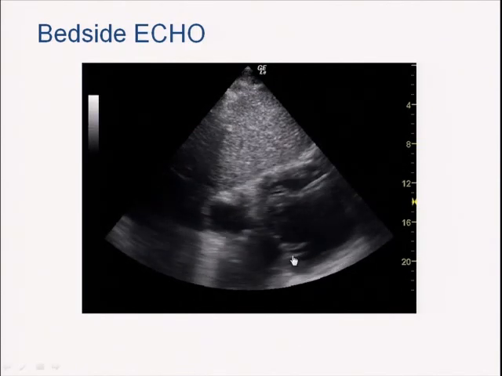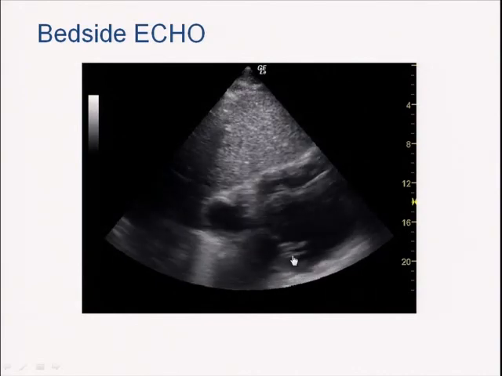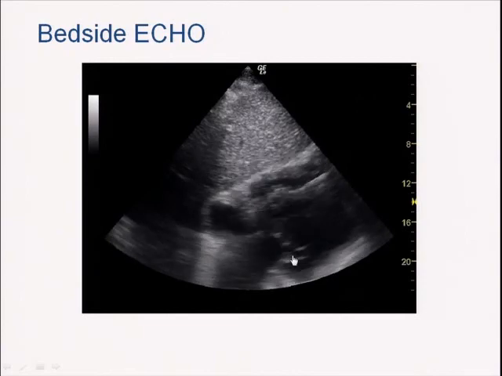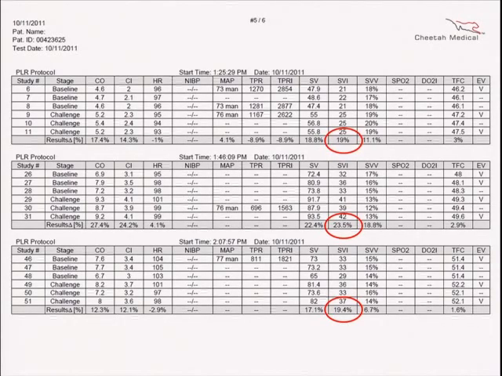You can see this was real time. So in real time we did an echo, and I think you can see his massive LV there. So what did we do? We lifted up his legs, and he increased his stroke volume by 20%. Can you imagine such a thing? Giving a patient with heart failure fluid and increasing his stroke volume. Not only did we do it once, not only did we do it twice, we did it 3 times.